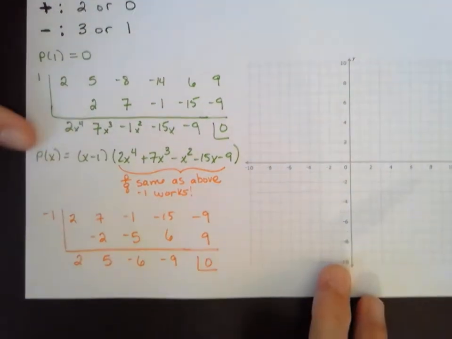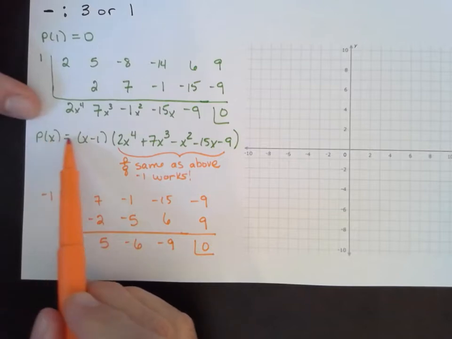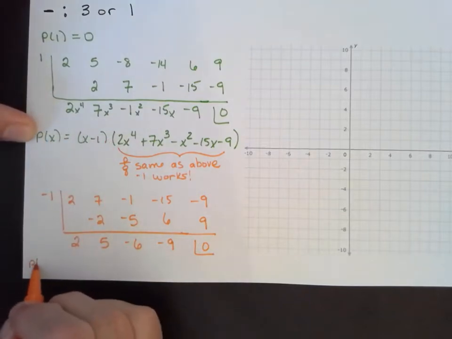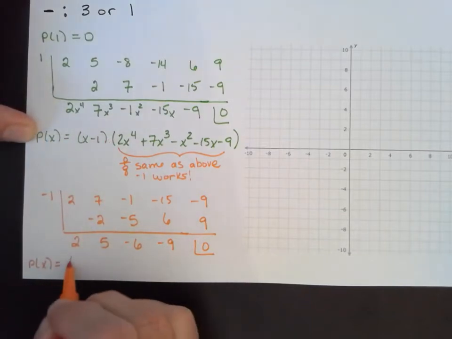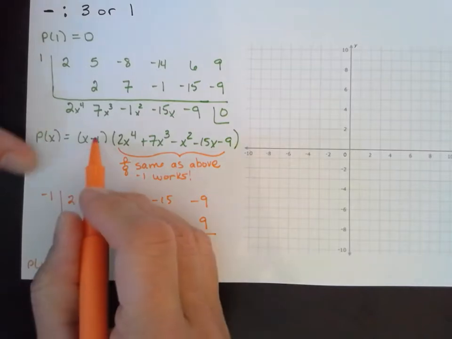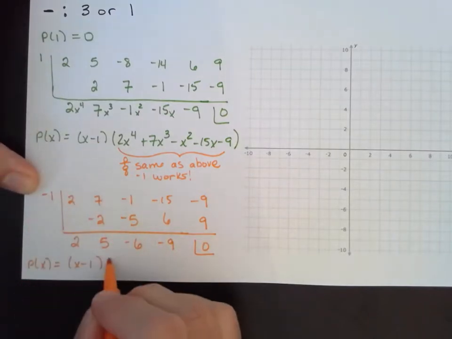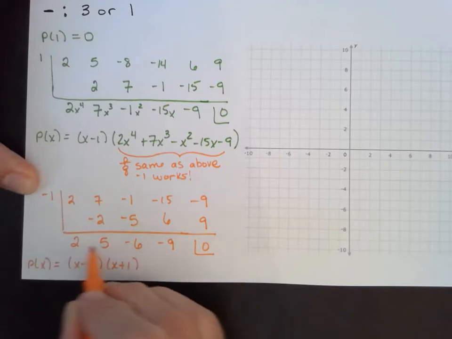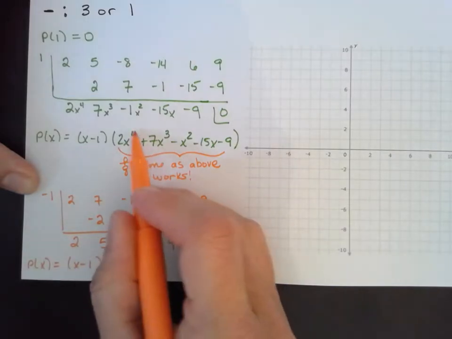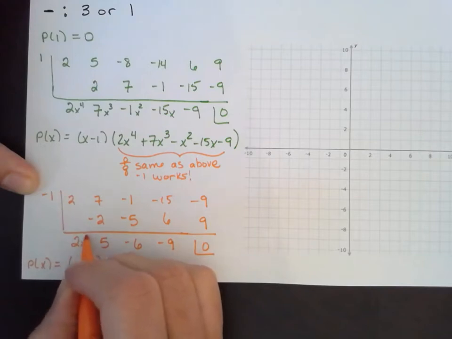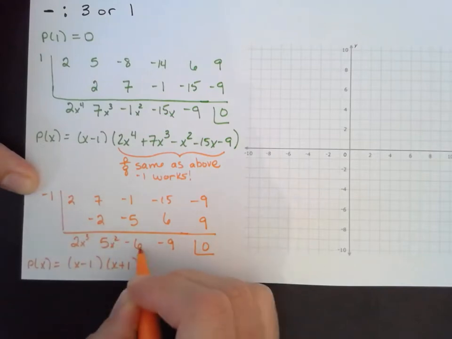So right now, we go back to this line. We have p of x is equal to, we have our x minus 1 from before. We have x minus this, so x minus -1. And then we have this one, so we need to reduce this exponent by 1. That becomes x cubed, x squared, x.